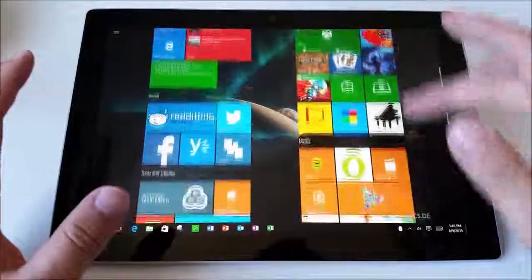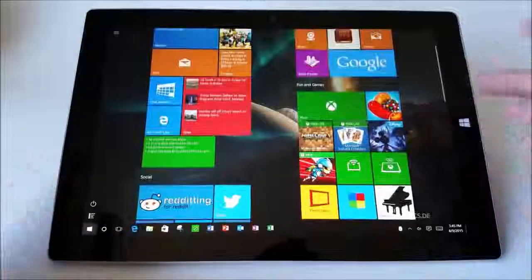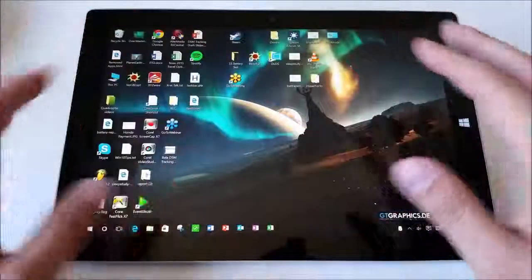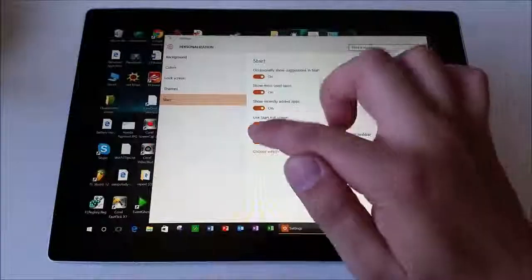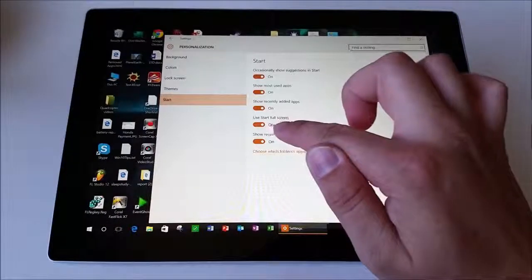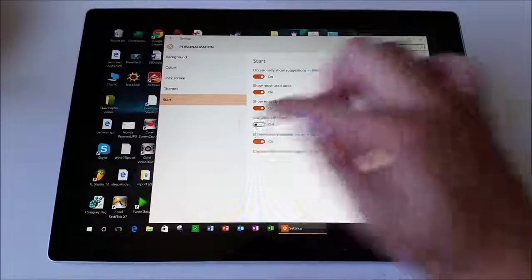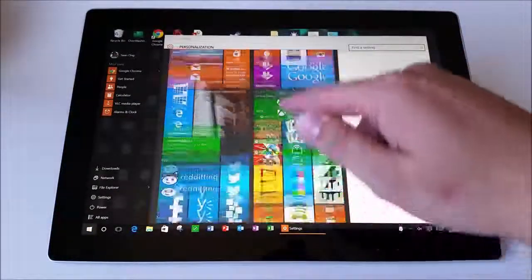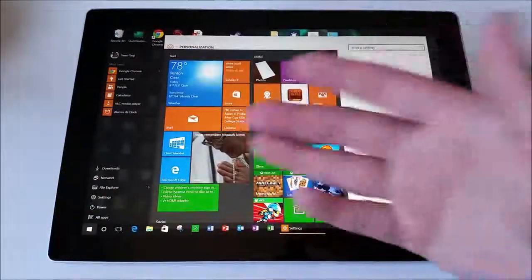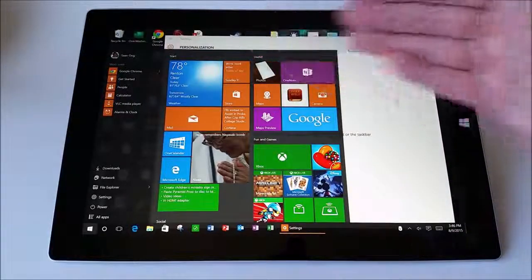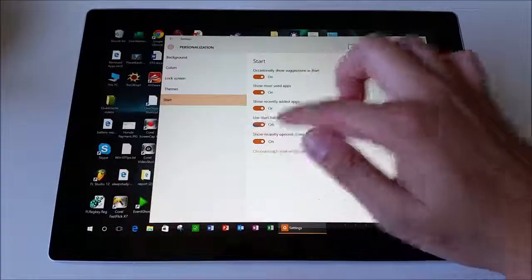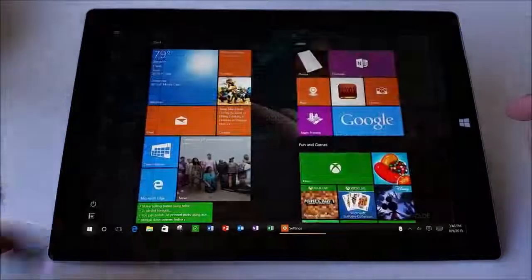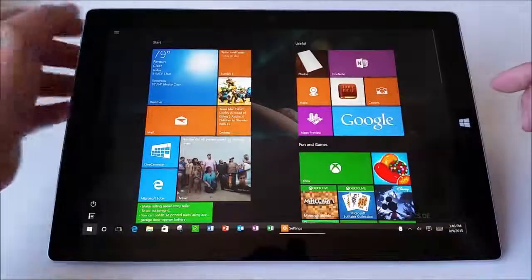Okay, so the first thing I would recommend doing if you use a touchscreen or Surface is to have the start menu be full screen. In start settings, you'll see this setting right here, use start full screen. Now when that's turned off, your start menu will be a lot smaller like this. And like I said, I don't think it makes sense. You're never going to use this other space, so might as well just set it to be full screen.